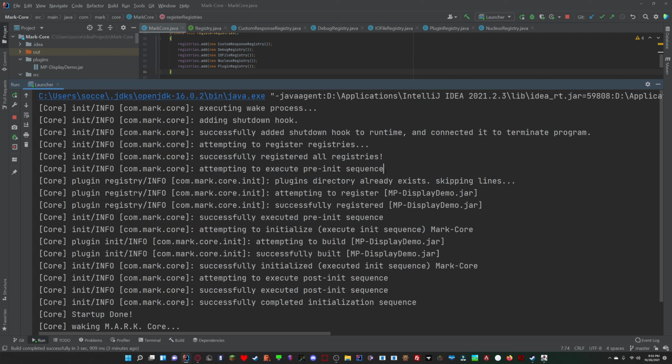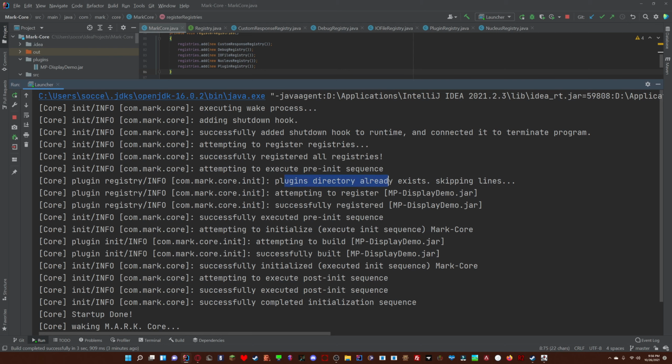It attempts to execute the pre-init sequence, and part of that pre-init sequence is checking the plugins folder. If that plugins folder does not exist, then it will create that folder, but because it already exists, it just prints out plugins directory already exists, skipping lines, attempting to register, successfully registered, successfully executed pre-init sequence.